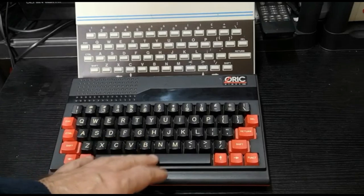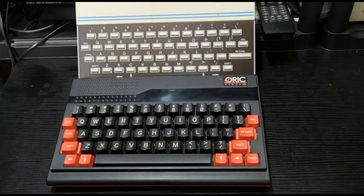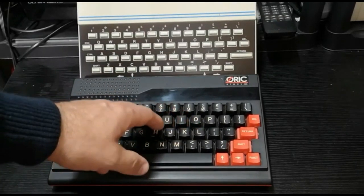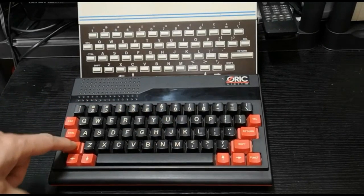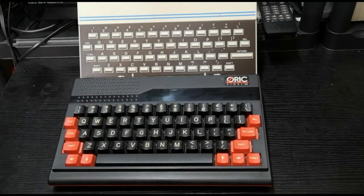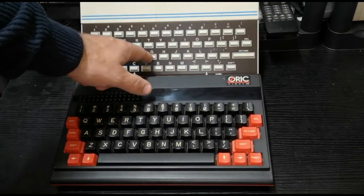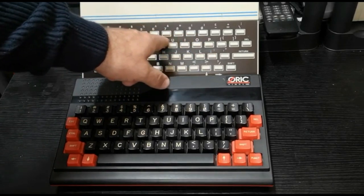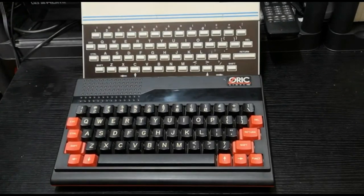On the Oric Atmos, you actually have a very, very nice full travel keyboard. It's actually all right. It's a proper key switched keyboard, very much in the vein of the Texas Instruments TI-99/4A, and it's a world away from the plastic membrane style keyboard that the Oric One has. But under the skin, they are very, very similar machines.